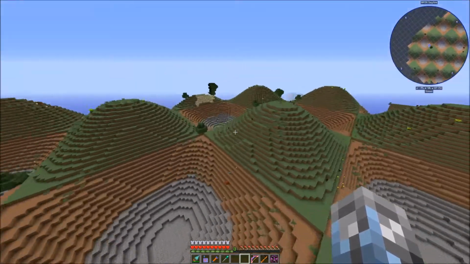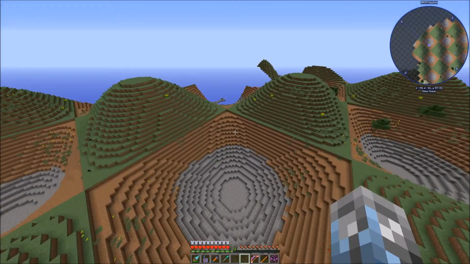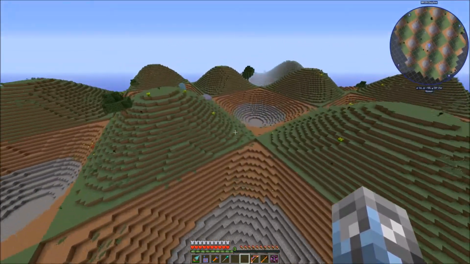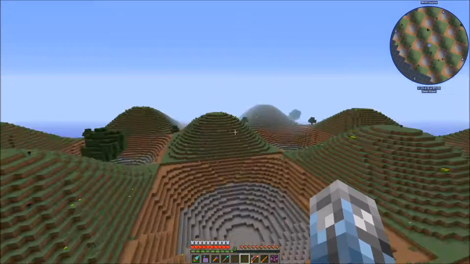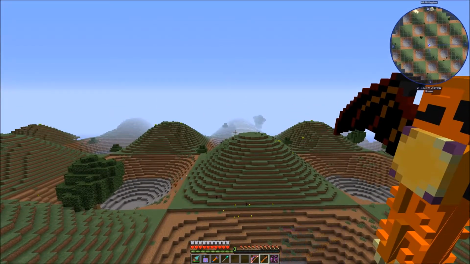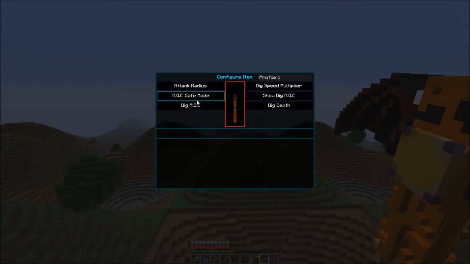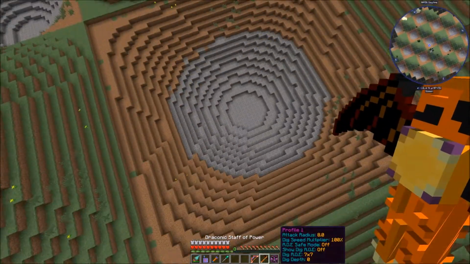And the whole reason for this, I just kind of want to look around and see if anything's any different anywhere. It doesn't look like it. The whole reason for this is basically so that I can get dimensional shard ore, which I definitely plan on doing. No, wait. Can you? Oh, you can go up to 7 by 7. Nice.